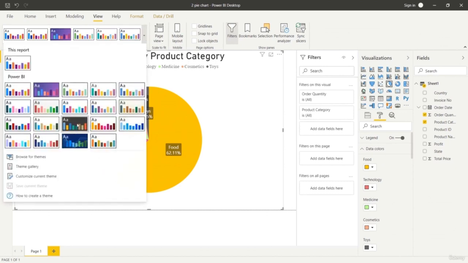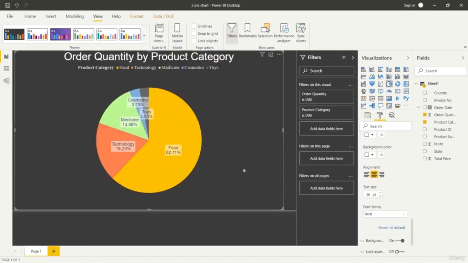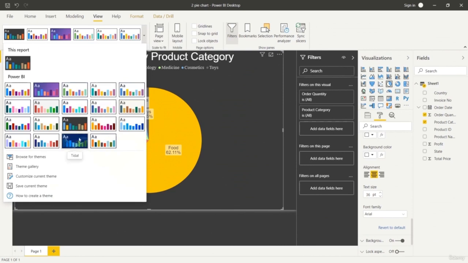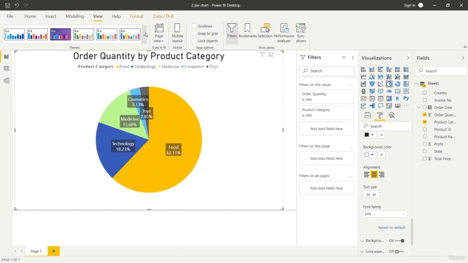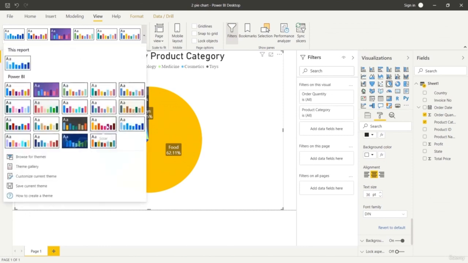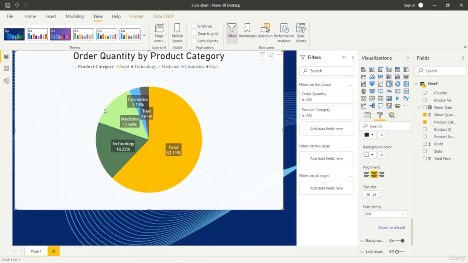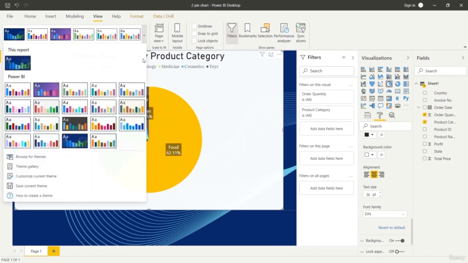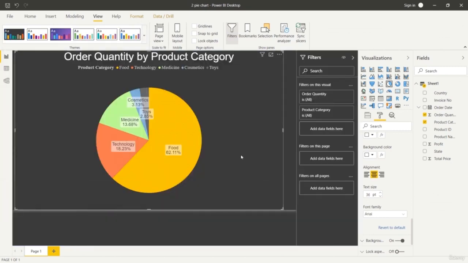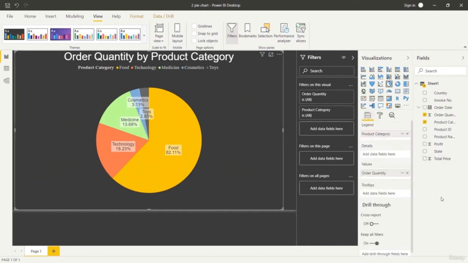And here you can change the styling of the workspace. Just go to View and change it to dark mode. If you want a dark mode, you can choose your own style. Just like a PowerPoint presentation will have a different color scheme, you can change it. It will automatically change the data colors of your chart as well if you choose a different color scheme. Otherwise, just go to default. Normally people go with either the black or dark mode, or the white mode, the default mode. So you can choose a combination of these things.